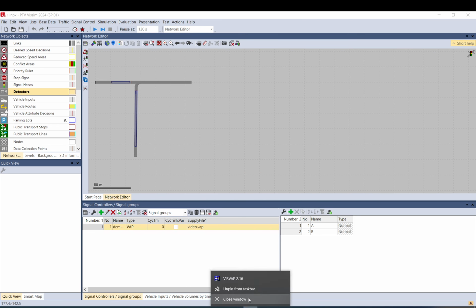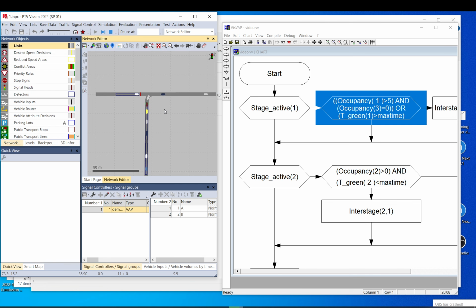So let's compile and let's have a look. It keeps it green as long as it needs to be green. Like that.